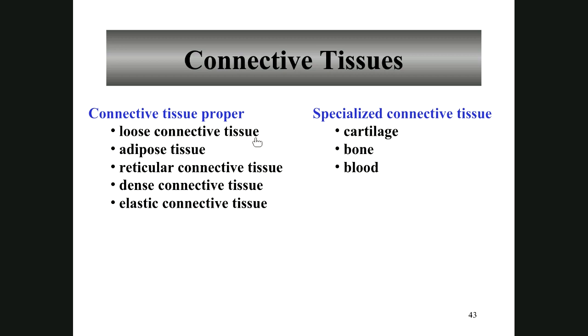Now, we talk about specialized connective tissues of bone, blood, and cartilage. Connective tissue proper, there's loose or dense, or compact connective tissue. And the dense here will be tendon and ligament. And they're really hard to see because even if you stain them, you can't see them that well. And we usually don't test the students. They're kind of hard for them to distinguish.